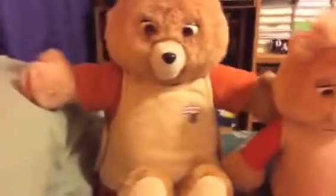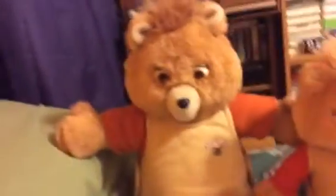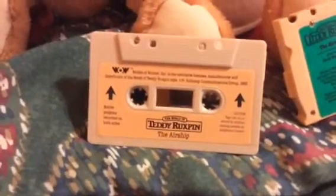Okay, this is a quick audio comparison between this first generation Teddy and this third generation and this Playskool Teddy. Using the same set for the Worlds of Wonder ones and this cartridge for the Playskool one.